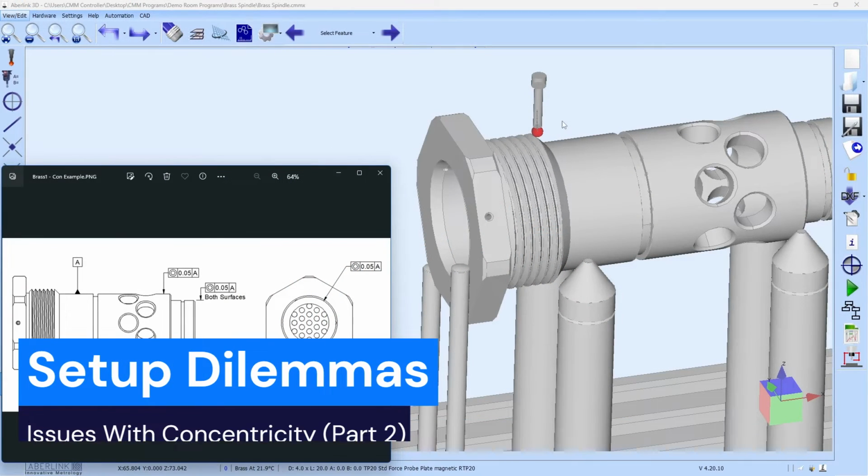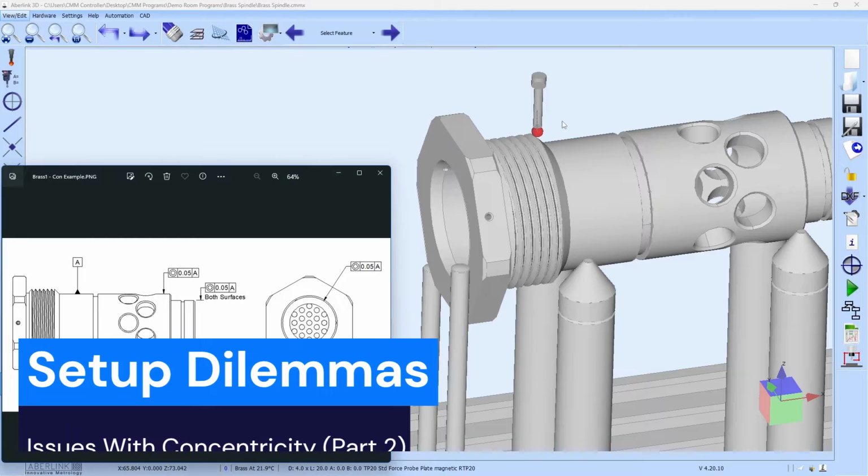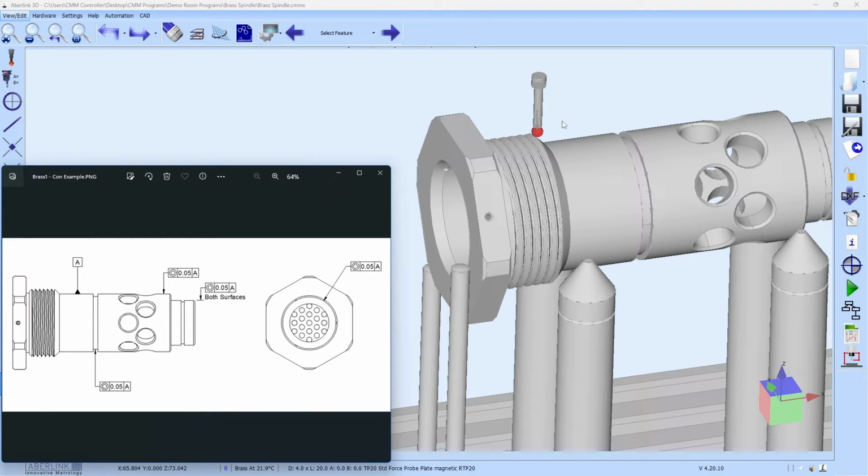So we'll start off by covering some of the dilemmas we face immediately when trying to check this part with concentricity. So the idea obviously is with concentricity checks, we need A to be a circle, and we need the corresponding callouts, this callout, this callout, this callout, and this callout, also to be measured as circles.